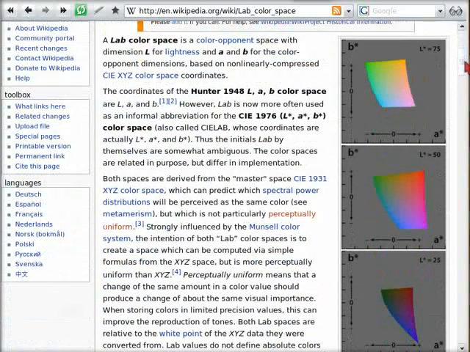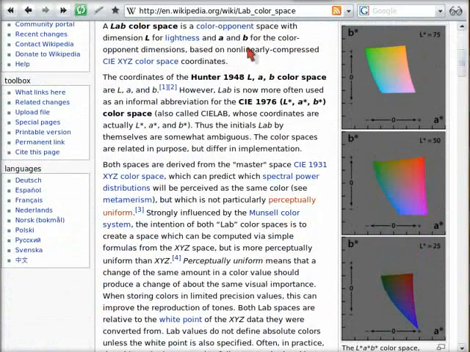So let's have a look. The LAB color space that you see mentioned in magazines or books, like in the great book I'm reading right now, Welcome to Oz by Vincent Versace. When I'm finished with that book, I'll give you a short introduction here. If these authors mention LAB color space, they usually mean the CIE 1976 L*a*b* color space, whose coordinates are, and so I haven't bothered to really understand this.